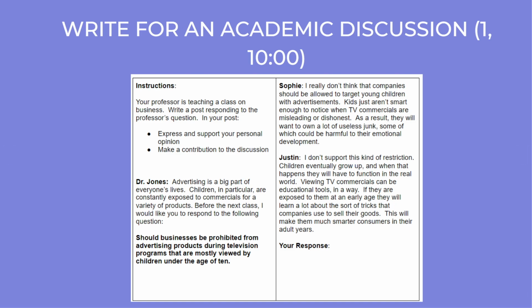After that, you can specifically express your personal opinion, which is totally unique from the details that Sophie and Justin give. This is 10 minutes, so you have time to write maybe 130, 150 words. We'll see as we practice this. So I think you probably have time for 2 short paragraphs. 1 paragraph where you make a contribution to the discussion, and another paragraph where you specifically express your personal opinion.